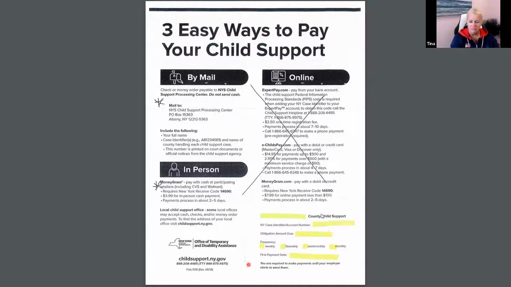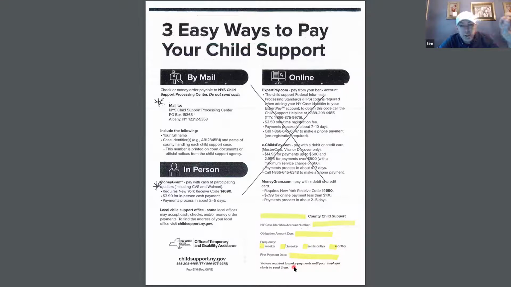While you're making the payments to the support collection unit, there isn't an account set up for you. So where it says New York case identifier account number, that's the family file number you'll put in here. You'll put in anywhere you can on your check. You'll put your name, you'll put your social security number, your date of birth, her name, your kid's name, as much information as possible, because there's a lot of people that have the same name and you don't want the wrong account getting credited. You want your account getting credited.